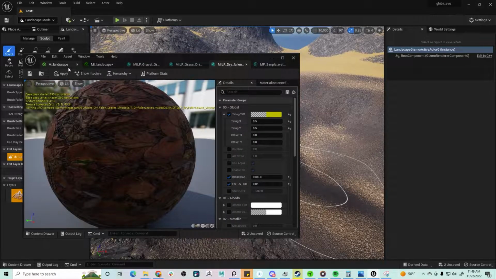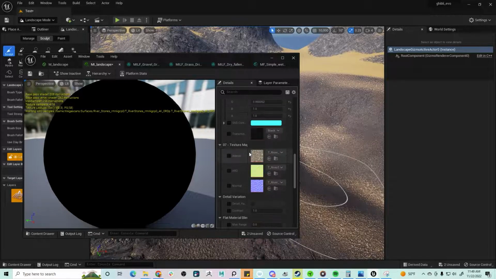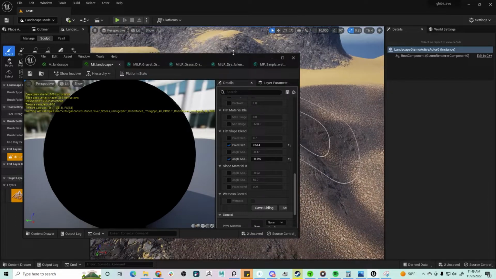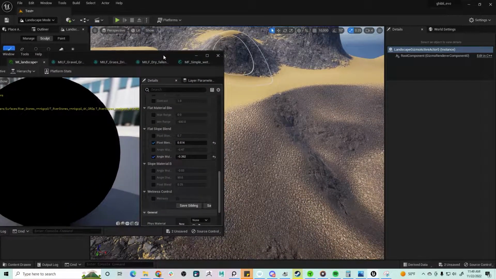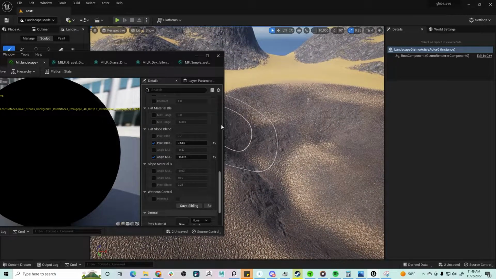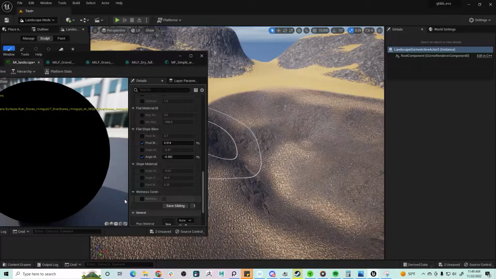So let's show that working out. So I applied that as like a script, right? So that way I can apply this wetness control basically on anything, right? So yeah, let's mess with it. We'll turn on the wetness control.